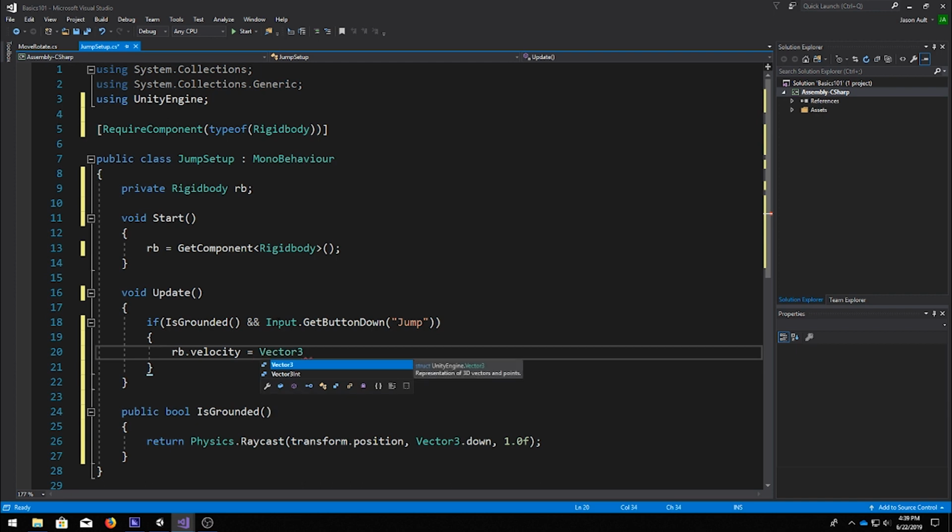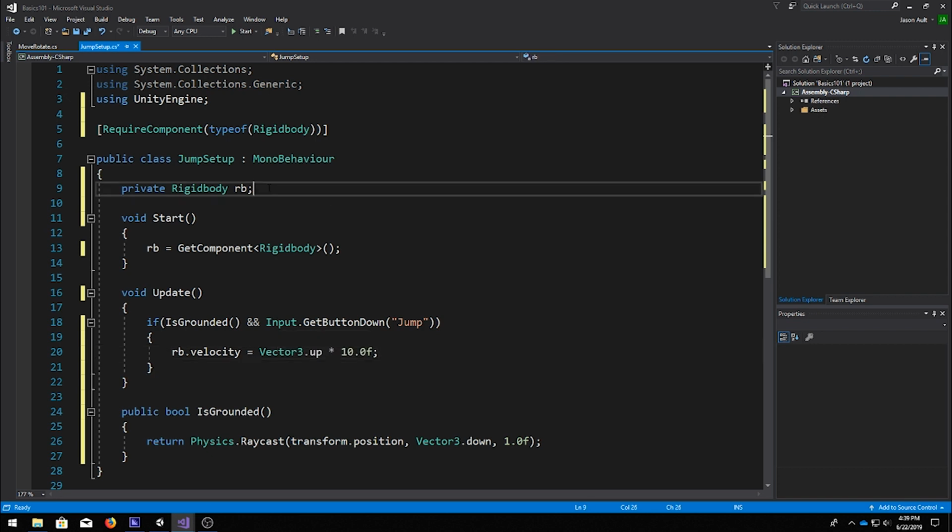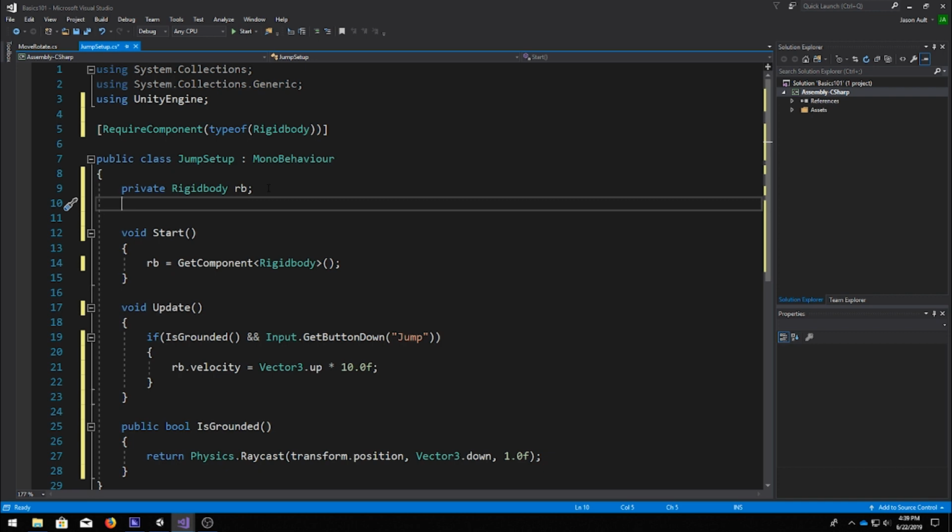So that's going to be Vector3.up multiplied by a force. Now, I could type in and hard code a force here and hope that that one works out really well. And I've tested this before, and I like this one. Or we can create a variable that we can change easily.